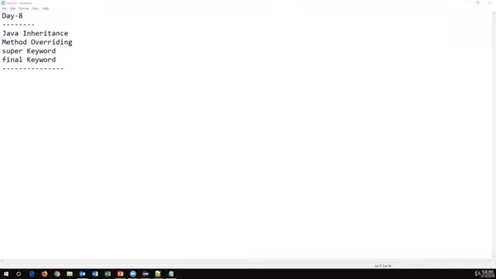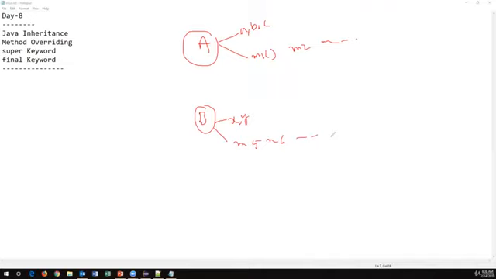I have a class called A, which contains a few variables, let's say a, b, c, and a few methods called M1, M2, M3, and so on. This is one class. Suppose there is another class called B, which also contains some variables, let's say x, y, and then M5 and M6, and so on. It contains its own things.